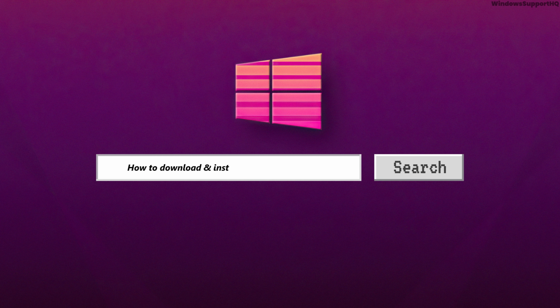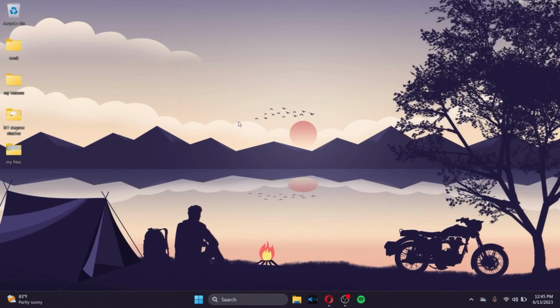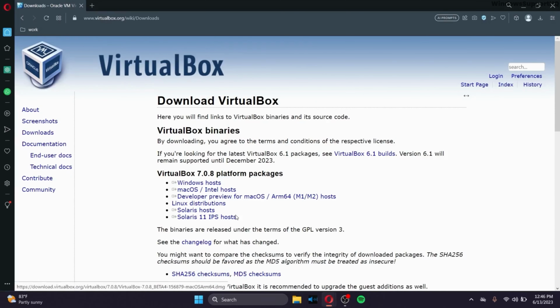How to download and install Linux in Windows 11. That is, install Ubuntu 22.04 LTS version on Oracle VirtualBox on your Windows operating system. VirtualBox is a tool by using which you can install any other operating system on your host operating system virtually. For example, I have Windows 11 and here I want to install Ubuntu virtually. Then VirtualBox lets me run Ubuntu on my Windows 11 host virtually.